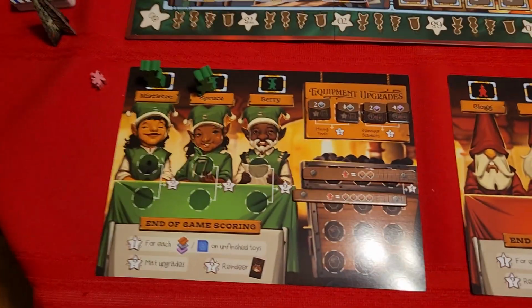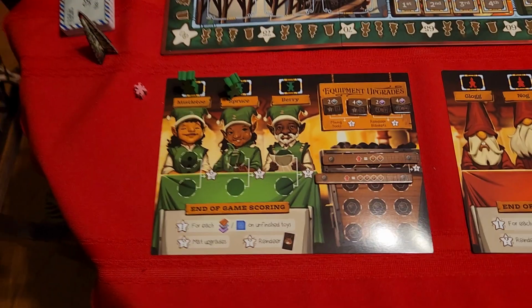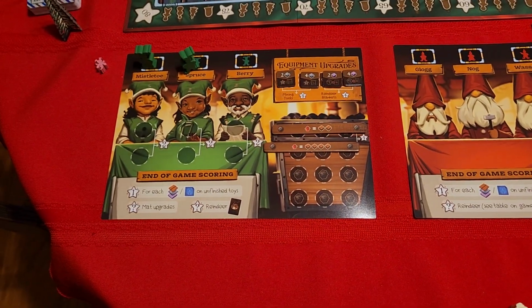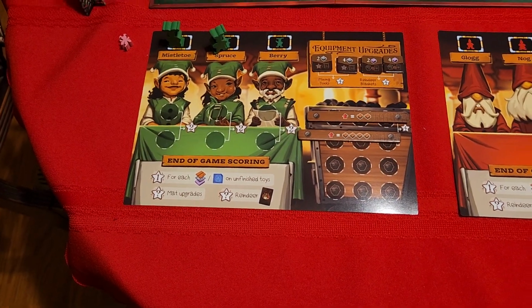So a lot of scoring here. And in this game, you get 1 extra point at the end for each. I know this one because I just read it. It's each material, but not tool. No, I'm sorry, material or tool, but not coal.